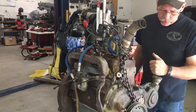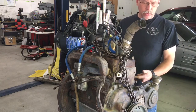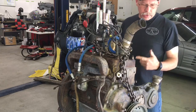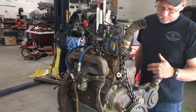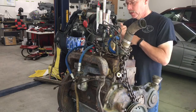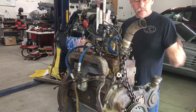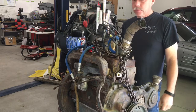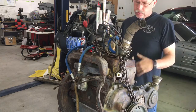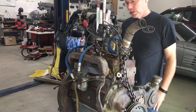So, somebody had replaced the clutch on it at some point. Some of the gaskets on the oil pan, you can tell, have been replaced over time. Somebody has been in this engine at least once in its life, but we're gonna go ahead and try and clean it up, get it ready. So I'm gonna put you on time lapse because I gotta tear it down. Actually, the first thing I'm gonna do is do the compression test, then tear it down and kind of see where we're going.